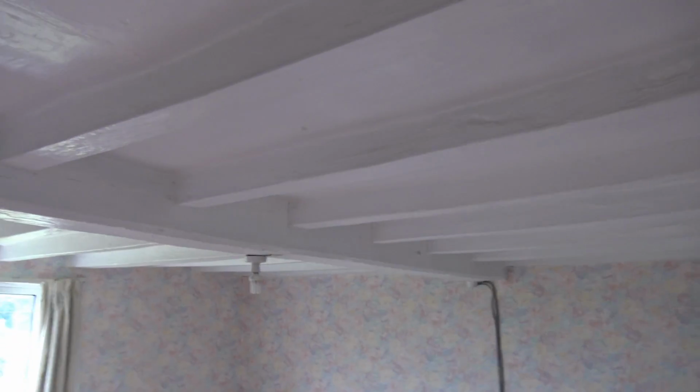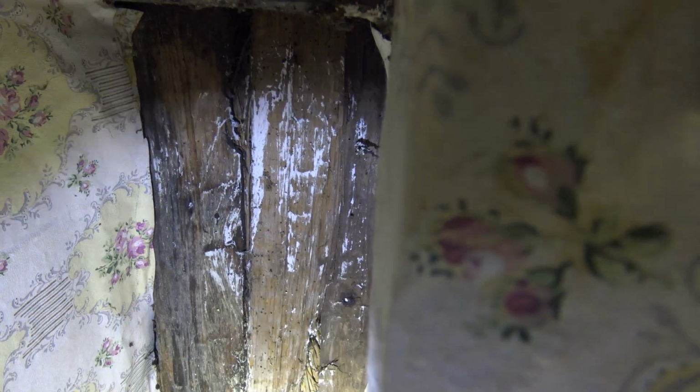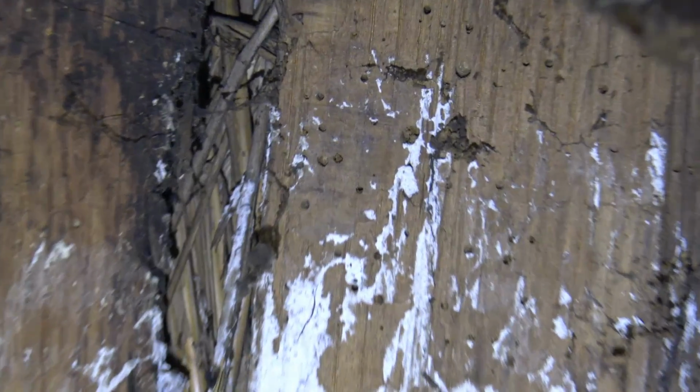These aren't timber floors. Look at this. Plenty of beams. Now there's a real story hidden in the cupboard. And if you look up there, you'll see a very wide lath. And you'll see that lath is sitting on top of the timber beam. And if you look really carefully between the lath, I'll try and zoom in. Can you see the straw? Hang on, see if I can, there we go. Bit hard to film this sometimes.